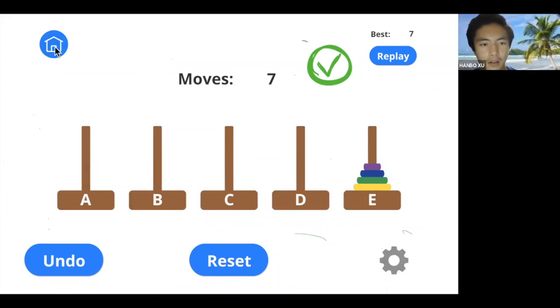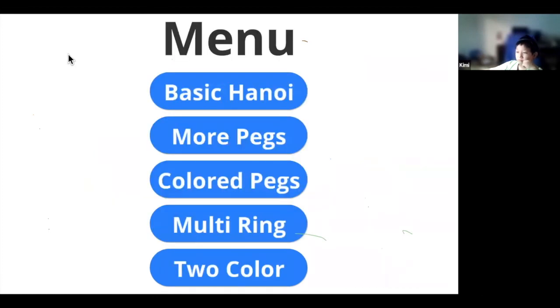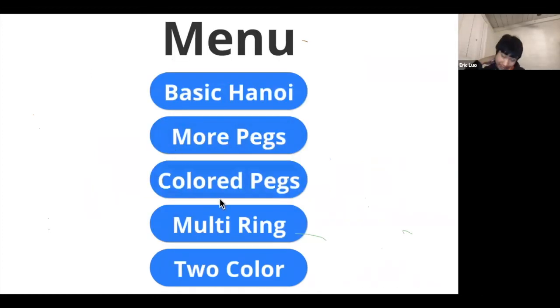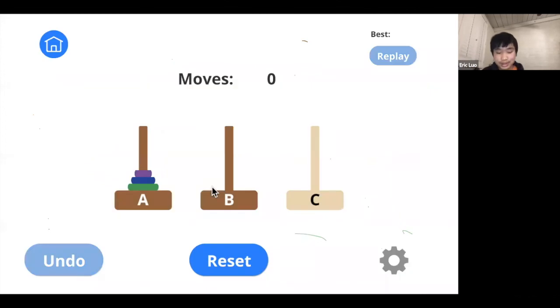I think we should move forward. Okay, then let us why don't we do color pegs? So the issue with colored pegs is that actually you have to move it from a, so for instance, we have this sort of brown color and this kind of tan color. You have to move between different colors.